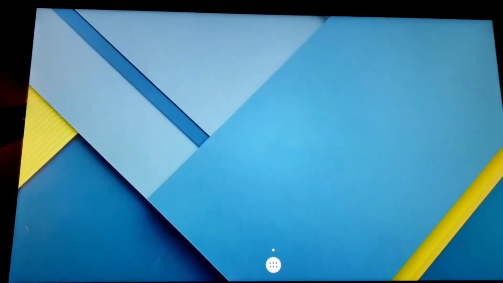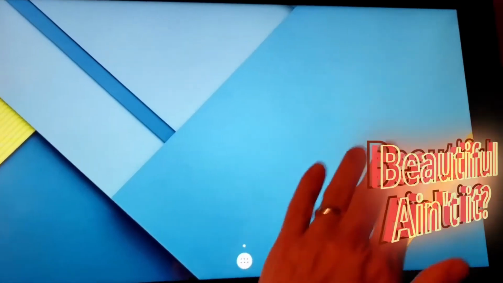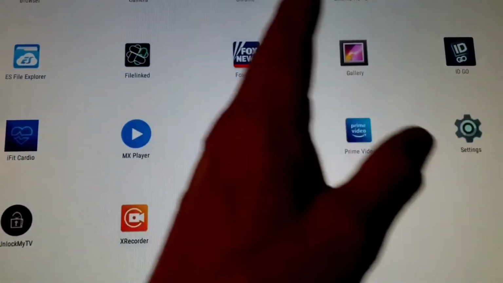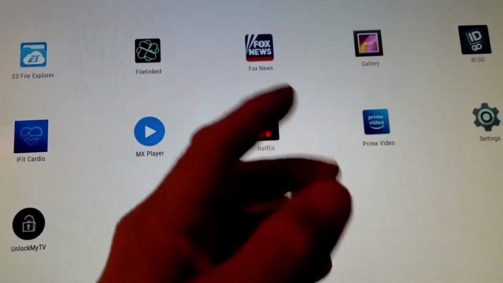So if you pull up and then hit on the circle, this is what you'll see the very first time you get into your desktop. You'll see this default wallpaper, and you can change that later on. There's other videos that you can watch that will show you how to change your wallpaper. And then when you click on this circle again, you've got all of this. Now, you won't have all of this, but I will.